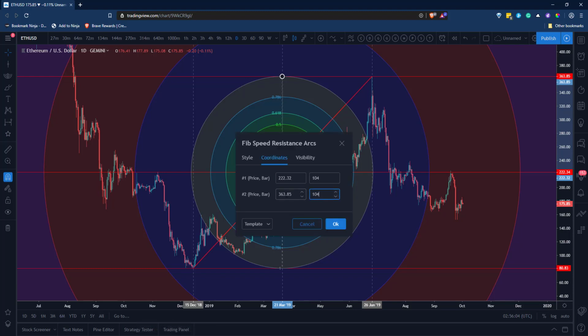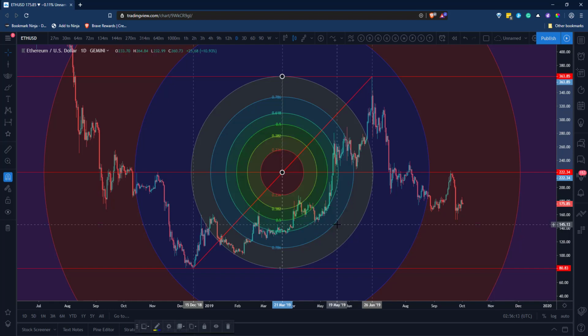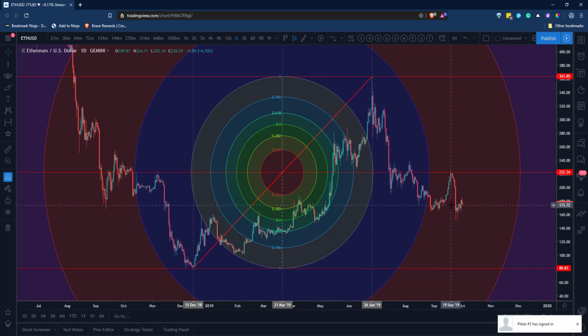All right. And we're going to go up here because we are not that. Oh, that is perfect. Wow. What are the odds? All right. Fantastic. So as you can see here, we have a nice big bullseye, and price went right around it to our high coming out here.